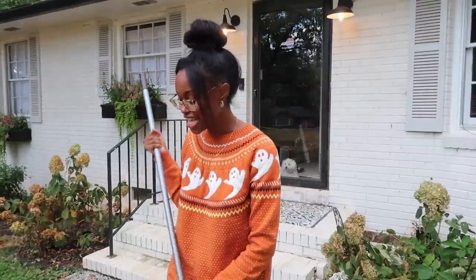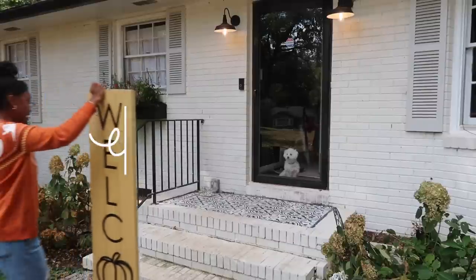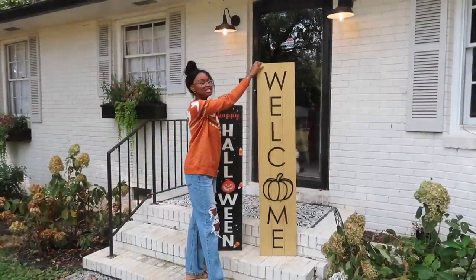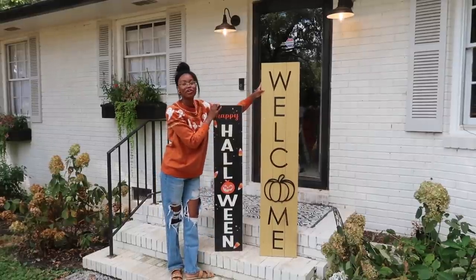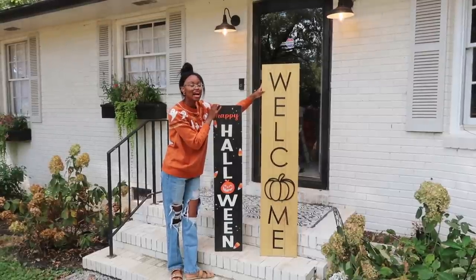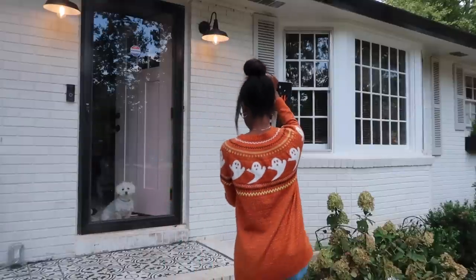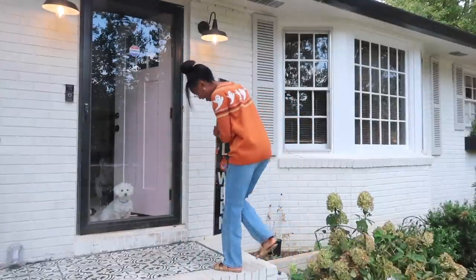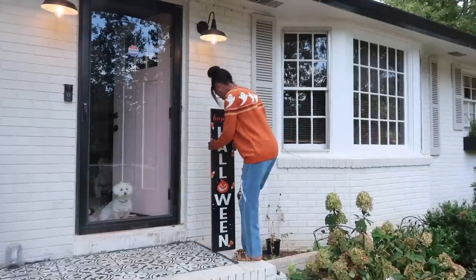Now that that's done, I think I want to play around with the signs and the doormat. So these are our two options. Already I'm kind of feeling like, because I'm going full fall in the backyard, I should save this one for the backyard and put this one up right now. So let's see. This sign also lights up, you guys. I'll show y'all at night. It's way too bright. And it has a kickstand on the back. I'll have everything linked down below if y'all want something.